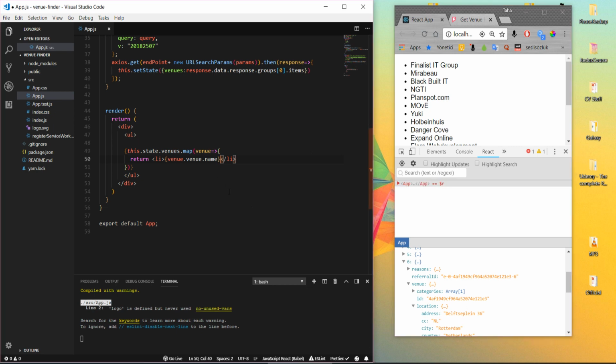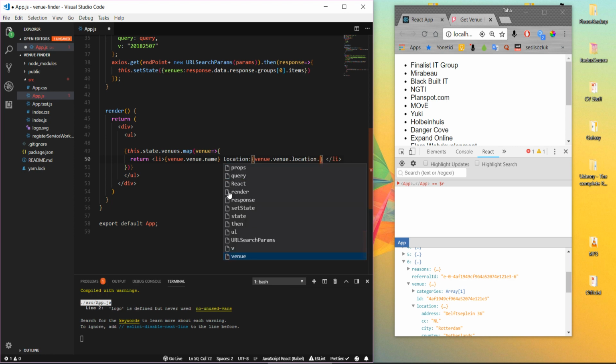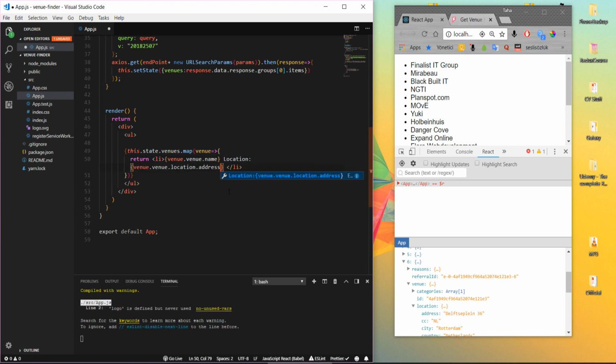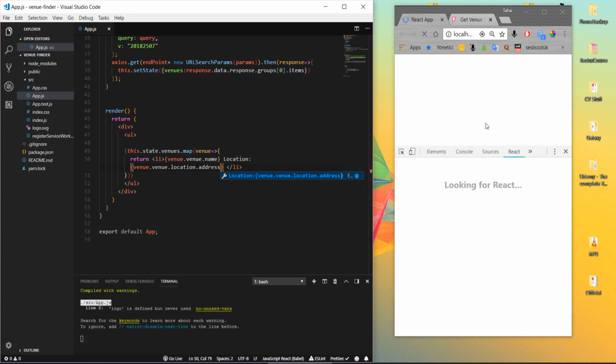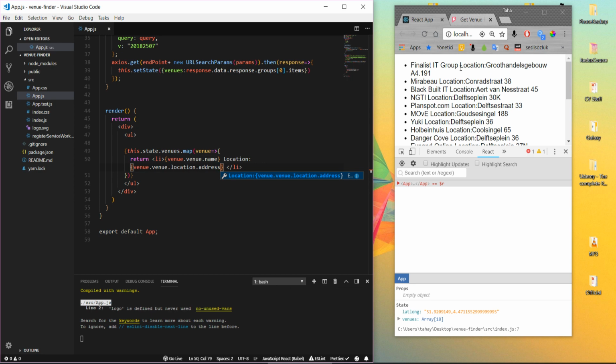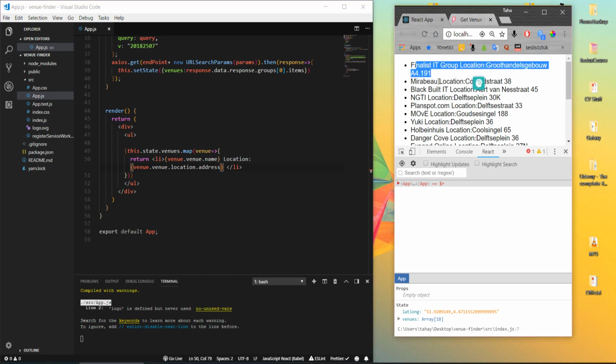I can put here a space, and then location is venue, venue location, and address. Let's see, here we go, we have location and name right now.